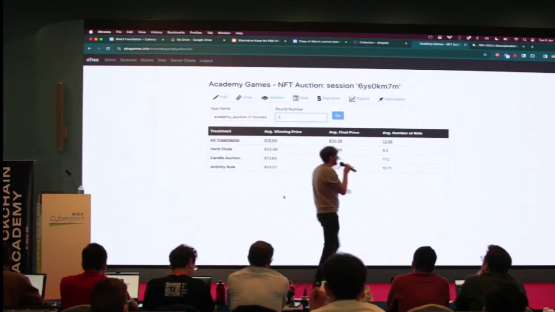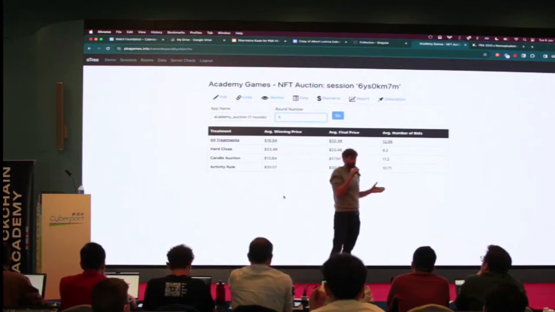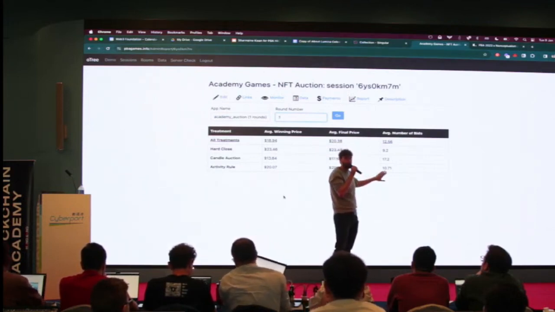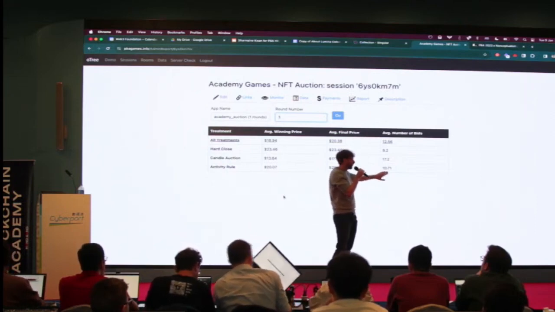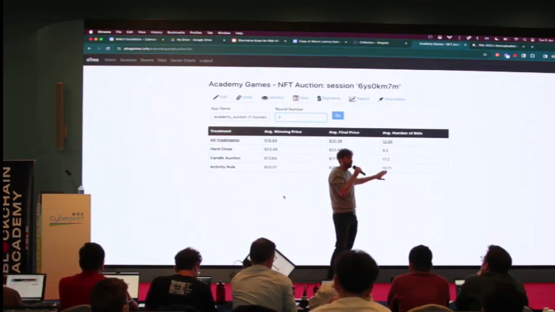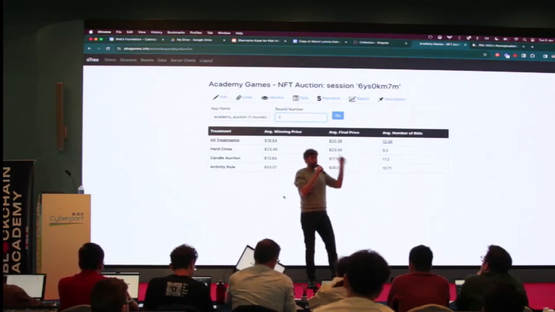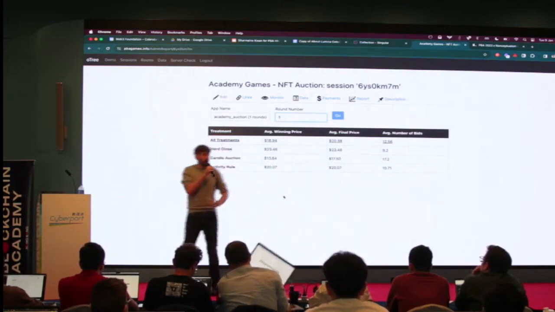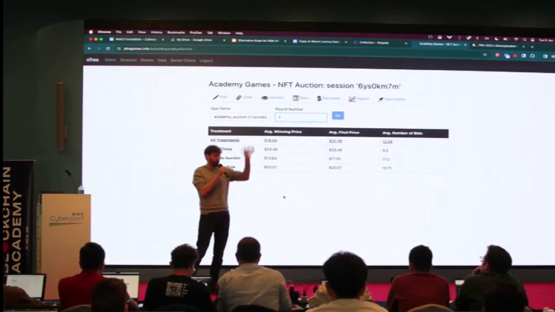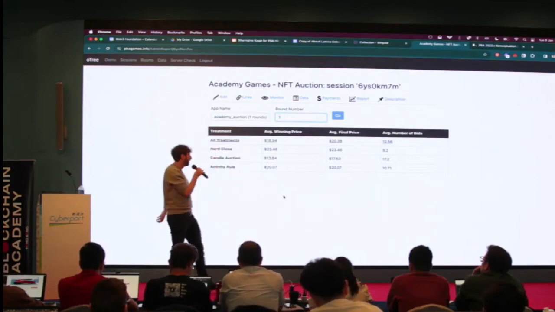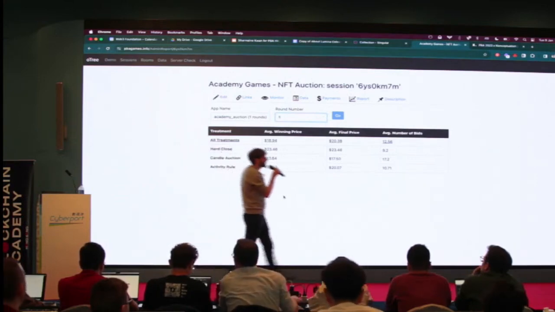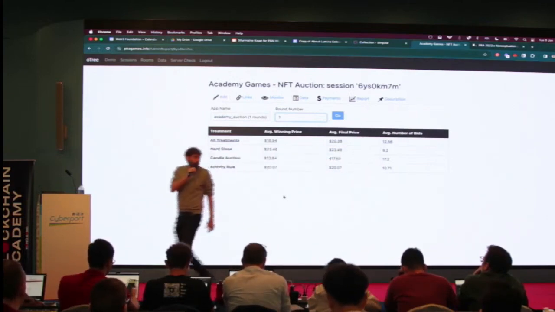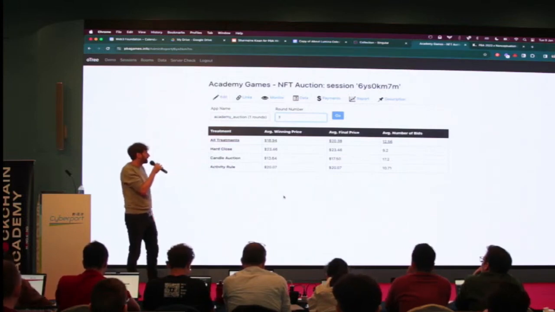Interestingly enough, and that is something I'm continuously puzzled about because it happens in every PBA, the number of bids in the activity rule is actually quite small compared to the candle auction. I would have thought that people don't bid and then at the end they keep overbidding, like they really go on for a long time and there are a lot of bids. But it appears that, with the activity rule, a lot of people bid before the timer actually ends. And then the candle auction has a significantly higher number of bids, which I'm also a little bit puzzled about. But yeah, there are a lot of bids happening there.